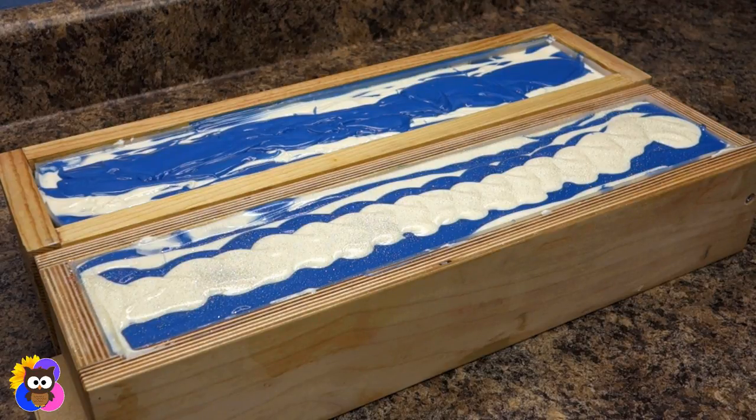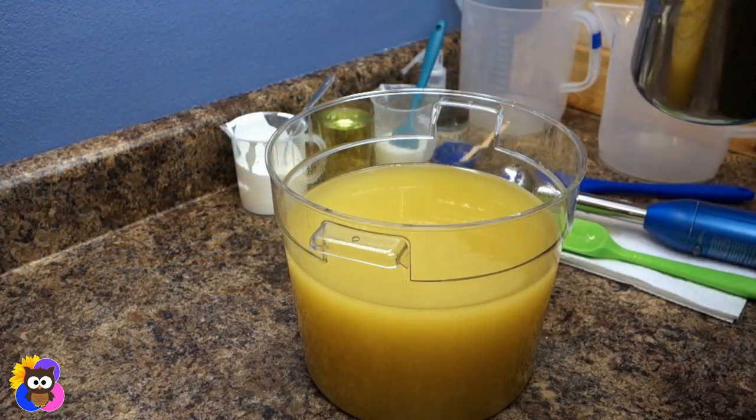The ribbon for Occipital Neuralgia is a dark blue. I probably could have gone a little darker, but my colors didn't cooperate as much as I had hoped. What we did was combine the zebra pattern and replace the black with blue for the Occipital Neuralgia awareness, coming up with this design. I hope you'll take some time to look up those conditions and see if there's anything you can do to help.